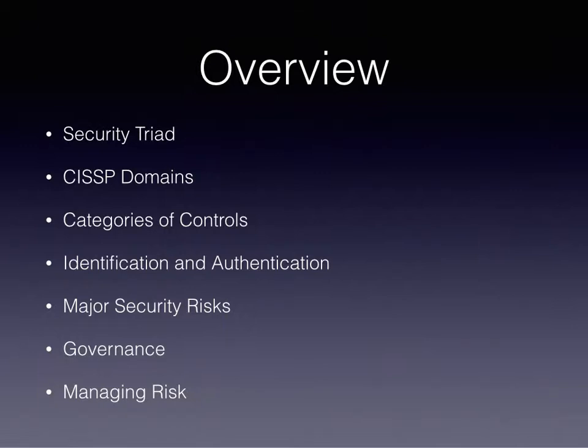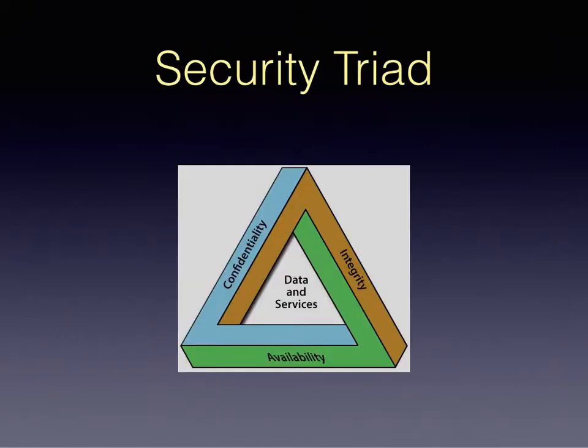The security triad consists of confidentiality, integrity, and availability. Confidentiality is protecting information from anyone who isn't authorized to see it. In other words, it enforces need to know. Integrity deals with the accuracy of information. We do this by only allowing people who are authorized to do so to modify information. And availability is about keeping business systems and data available so that critical business processes can continue to operate.